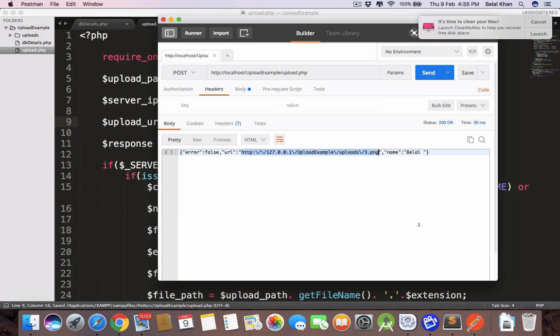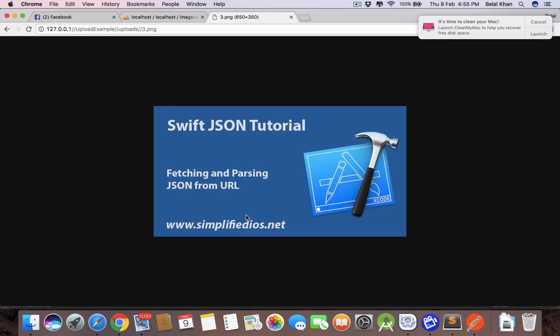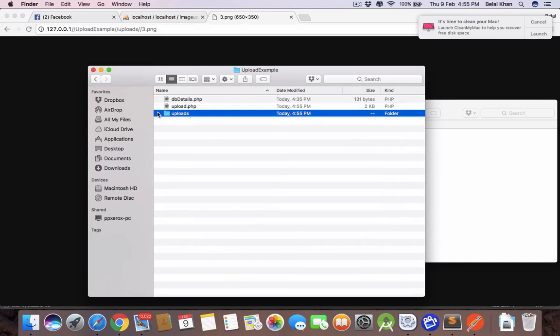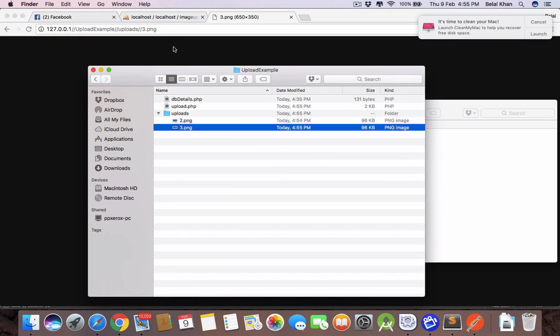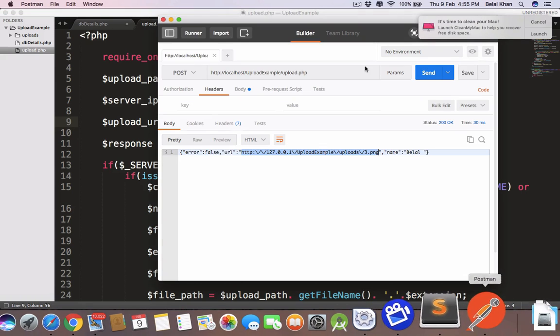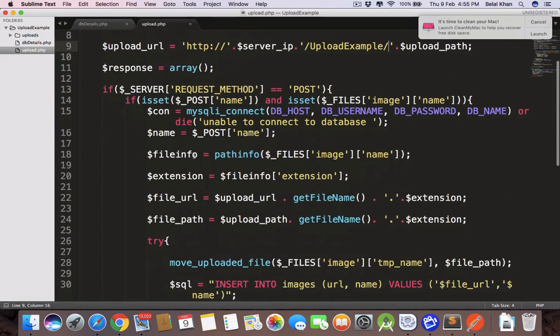Let's try. So the images are getting uploaded to the server. As you can see, we are getting the images, and we are also getting the URL stored in the MySQL database. Now this thing we are doing here with Postman, we will do with our Android application. The user will select an image and will send the request to this URL. All this we will see how we can do in our Android application project.